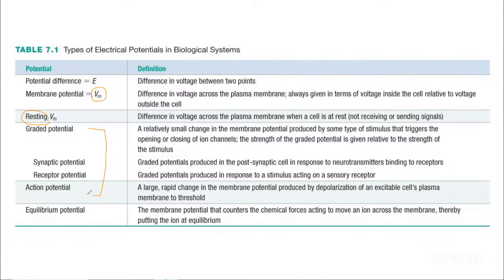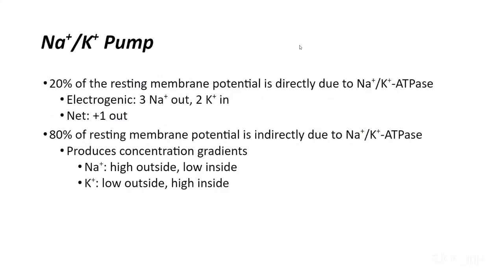And we know that we have an equilibrium potential that tells us which direction that ion wants to go overall. By definition, at equilibrium, there's no movement, because we have equal and opposing forces on that ion. So you'll probably want to come back to that after we talk about graded potentials and action potentials, and make sure that you can get all those different but similar terms straight in your heads.